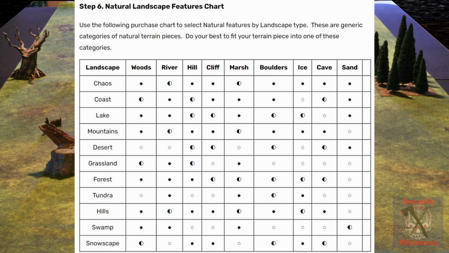For example, the hill. It does not mention how tall it is, how wide it is, its shape or other dimensions. It does not matter if it's a scree slope or if it's grassy. Those details are all up to you. And then the same with the rivers. It does not mention how long they are, how wide they are, or any other information about them. The details are up to you.